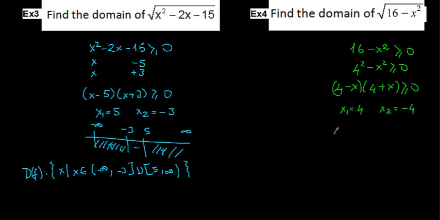I'm going to draw the table again here and place the values. Minus 4 is on this side, 4 is on this side, and minus infinity and plus infinity are on the real number line, ordered like that. Here we have one problem. We are not going to start with plus, we are going to start with minus, because the coefficient of x is minus. Minus, then plus, then minus.